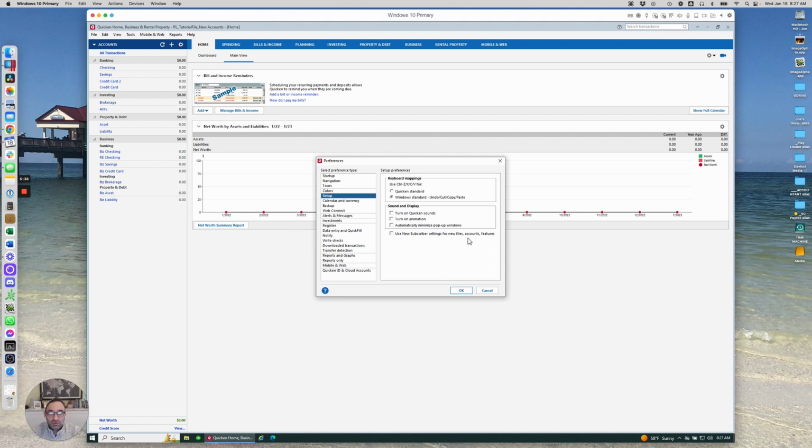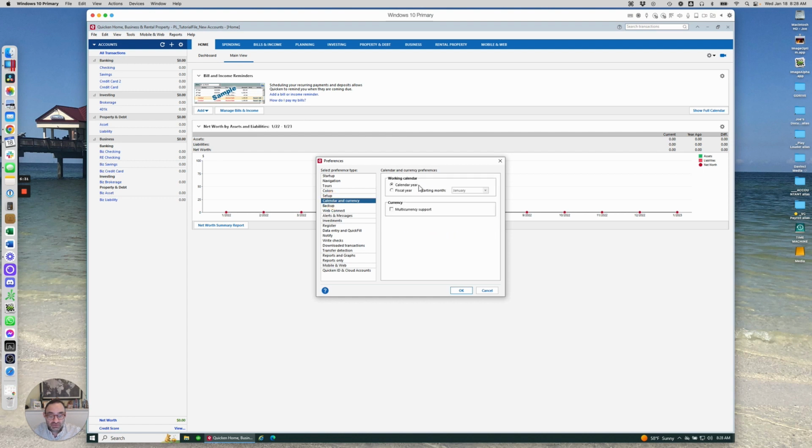When you open Quicken, you can have as many files as you want with one user, but you can only sync one file to your portal. So you'll only be able to see one file through the web-based or mobile phone-based access. But you can still have multiple files under your username. You can have an unlimited amount of different files, not that you would, but you can only really sync one to your portal. And so probably this is if you make a new file, you're saying, have your subscriber settings apply to that new file that you set up. But I don't know, it's unchecked by default, and you could leave it unchecked.